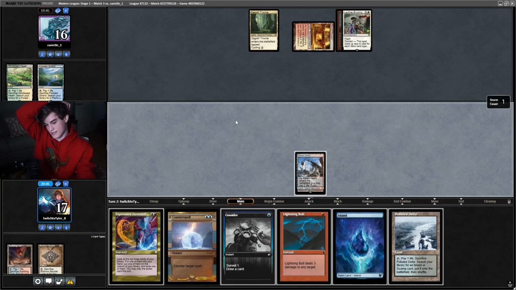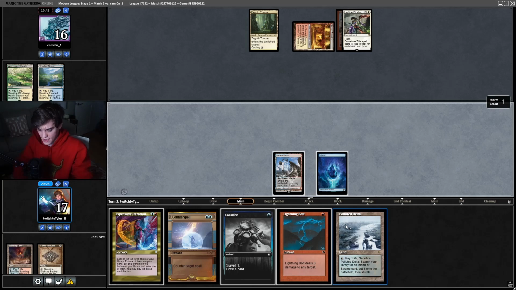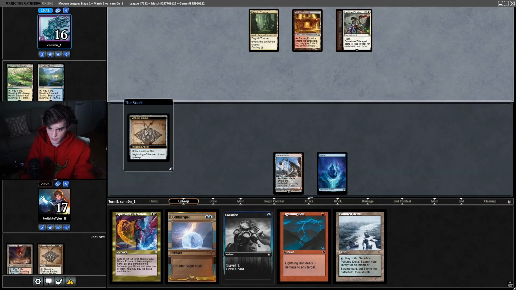It just kind of stinks, because I think what they're going to do is just go land, go. And then on my turn, they're going to Endurance me, and then I'm going to have to counterspell it, and then I'm not going to be able to do anything about what they do. I'm just going to take a beating from it. But I don't really have much of a choice. I kind of have to let it resolve, actually. So I guess I'm just going to play an Island and say go. I can't beat the Endurance that they're going to play.